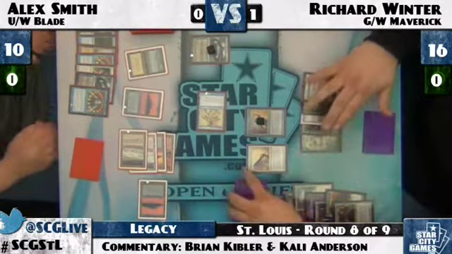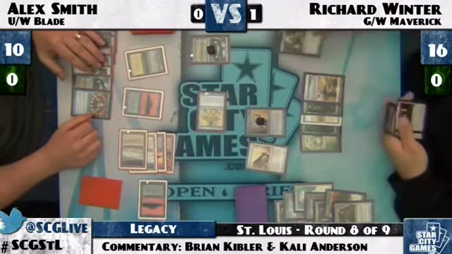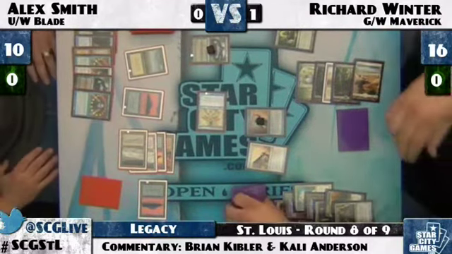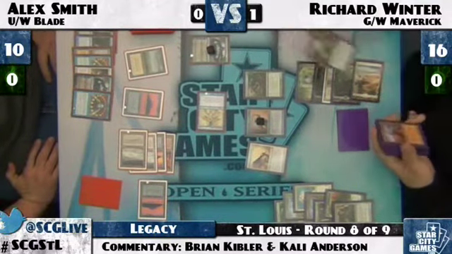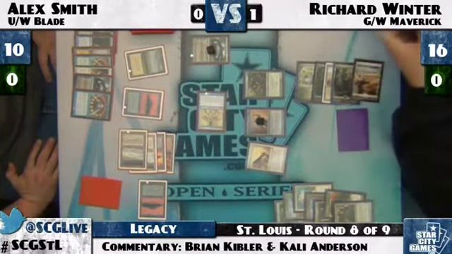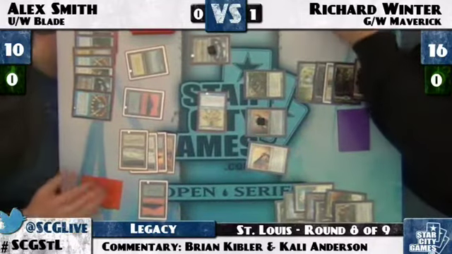So Richard untaps. So it should be turn 3 that we're on right now. I believe so, yes. Draws Stoneforge. Goes to Zenith for 4. And there's Thrun. Thrun is an excellent card to deal with Jace here. Though Richard wasn't really in danger of losing. Alex is certainly in a rough spot already.